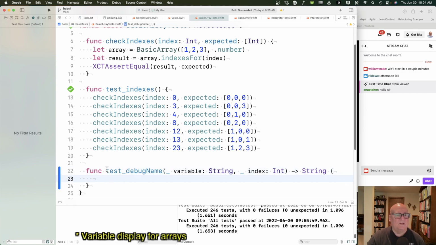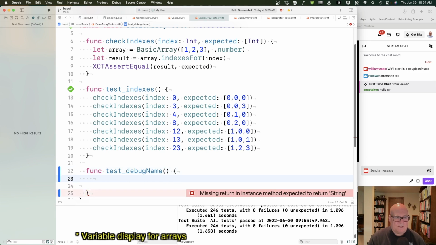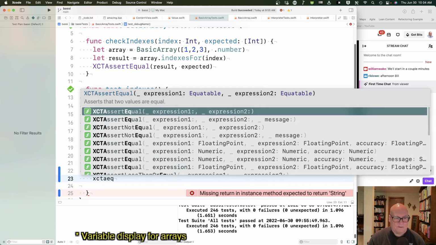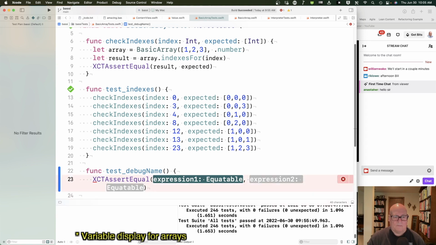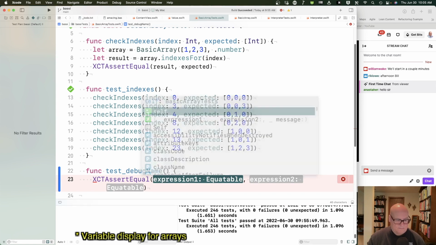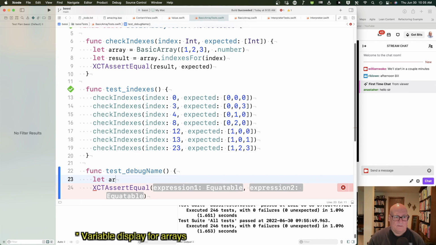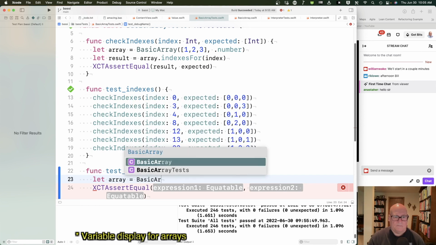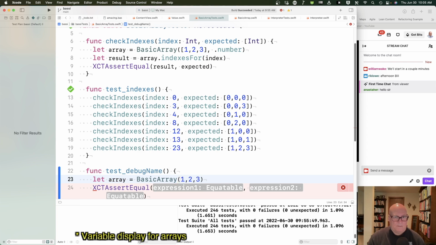Whoops. How about, save that for a moment. Test debug name. I'm going to make an array. Basic array 1, 2, 3.